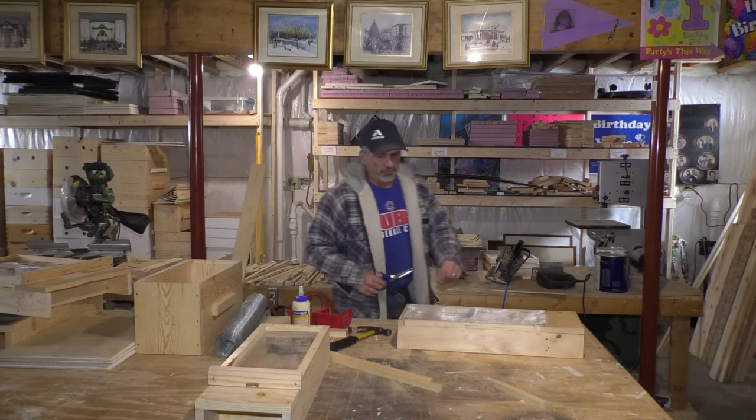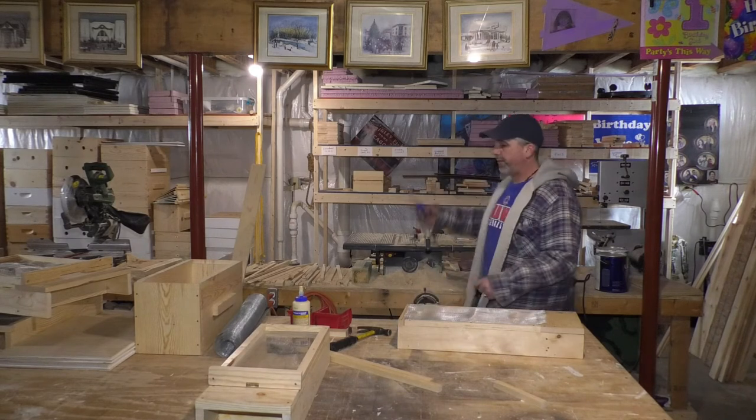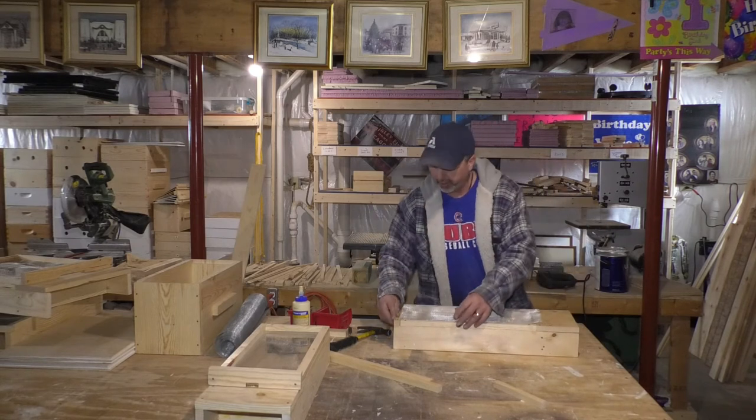Like I said, don't throw your scrap away. You can see, if you look behind me, see all that? That's all scrap. And I've used about half of that stuff already. I'm building more of this stuff. When you need a small piece for something, there it is.